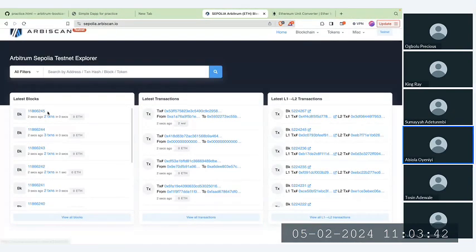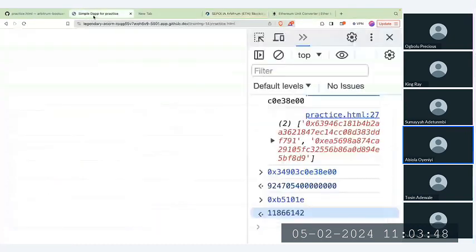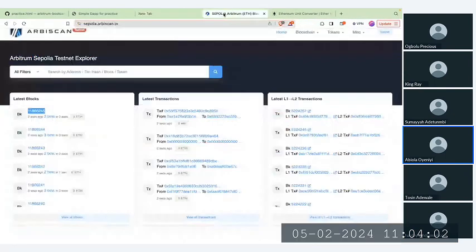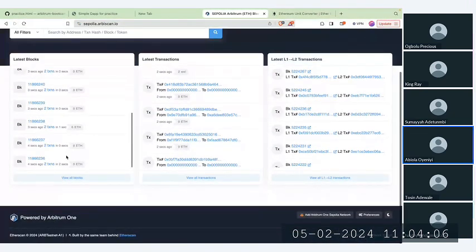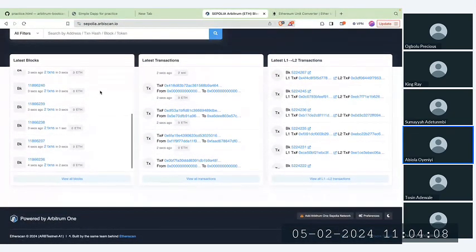You can see that it corresponds to what we have here. Let's copy the number, which is the latest block. It might be a little bit different, but it's almost the same, in the sense that it's the current block height that has been verified and validated. So that's how it works basically.